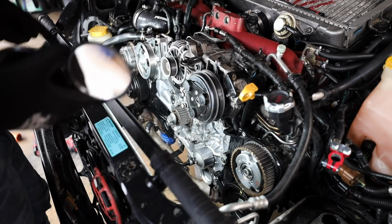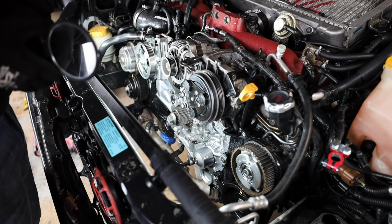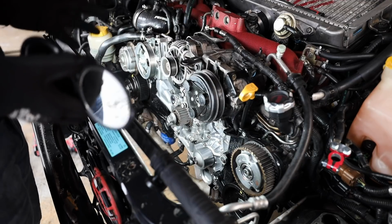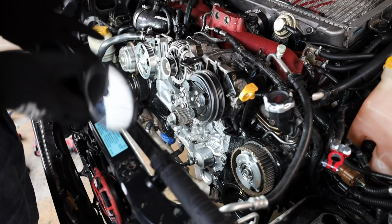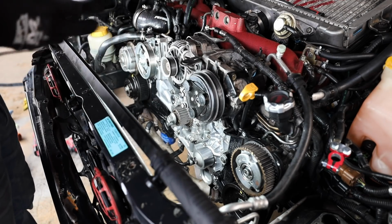We may have to readjust some of these as we go to put the pulleys on and the timing belt on, because I'm sure they're going to move just a hair. But that's totally fine if they do. We can readjust the cam gears as needed to be able to get all of this in there. So, like I said, let's run through, let's make sure all these are good.